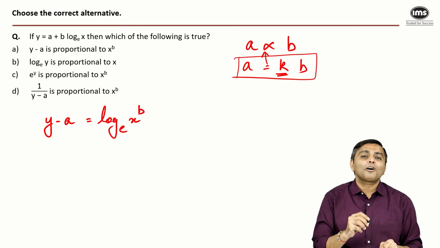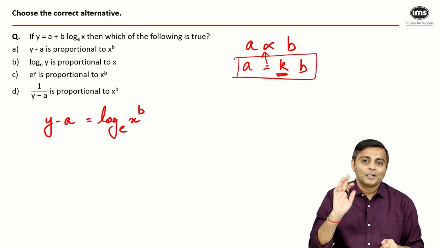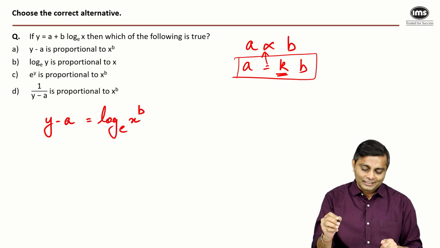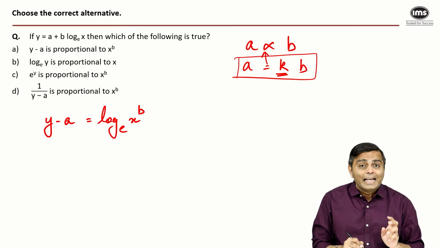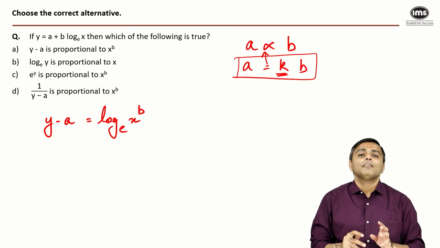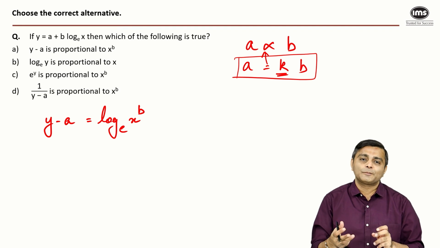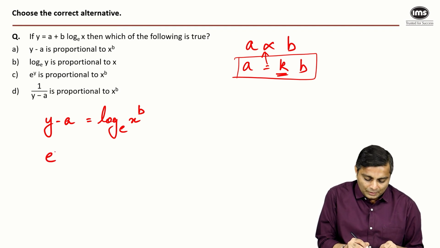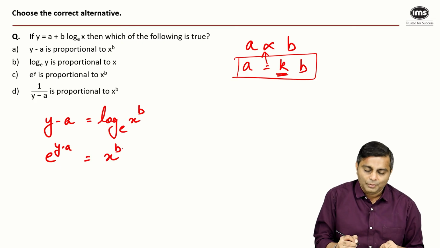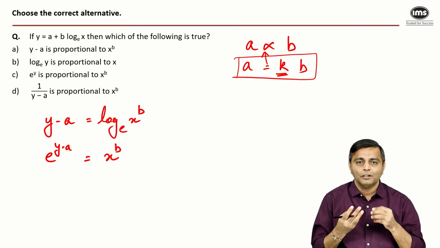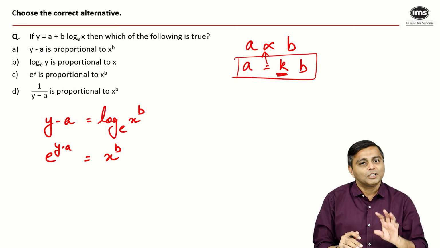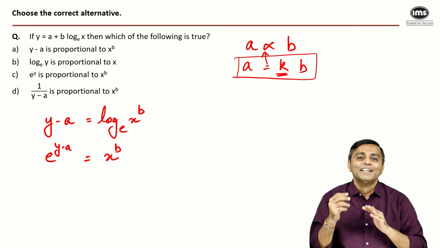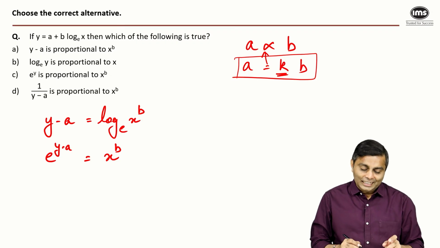So, we put b to the top of x. So, log of x raised to b to the base e is y minus a. Now, if you want to get rid of log, we will just have to write this in the exponential form, which means this will become e raised to y minus a, which is equal to x raised to b. The very first thing that we learn in log is how to write something in the logarithmic form. That's exactly what we've done. So these are the only two log properties that we're going to use. Okay, now see, e raised to y minus a.